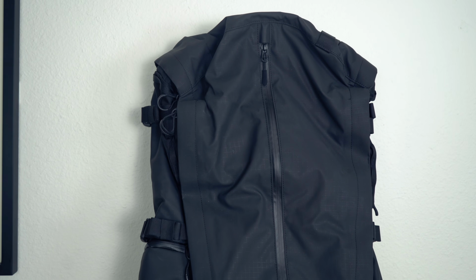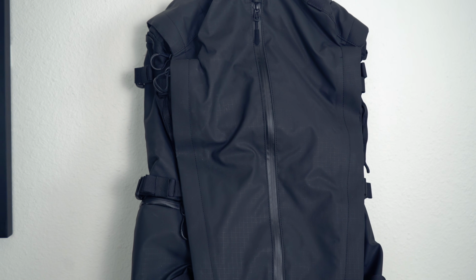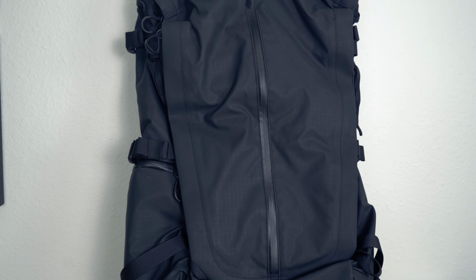This is the Tarpin Fern Bay, and also the last official bag on this list. Now, I haven't talked about this bag that much, but ultimately this is like a 50-liter outdoor hiking adventure bag. I would not use this for travel. I would not use this for EDC. I probably wouldn't even try to bring this on the plane in terms of up above. I would have to check this.